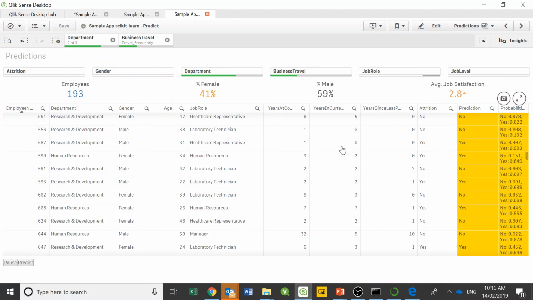They've been less than a year in terms of their current role. Years since last promoted was 0. So based on that and based on historical data, someone that's this age and male and in the research and development department and their job role as a healthcare representative in this fictitious company, they're more likely to leave this role than others. So that's an interesting one to do.